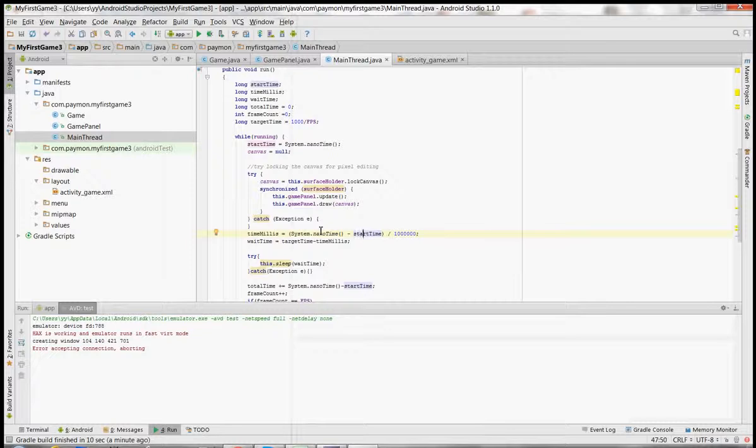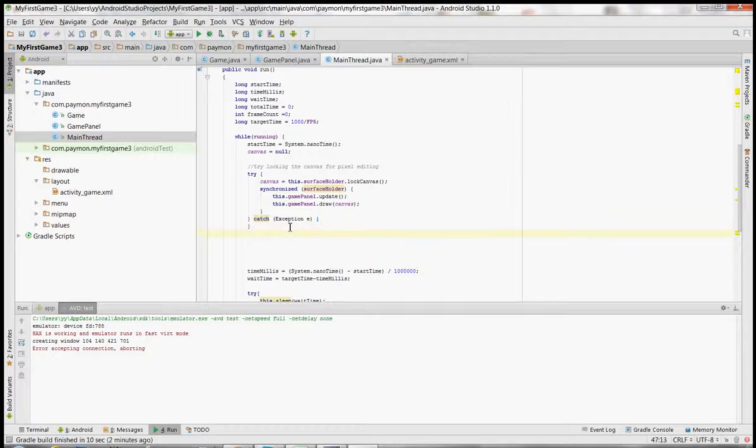Let's see. Okay, over here, we're going to add a finally block, which is always executed regardless of if the catch is executed.